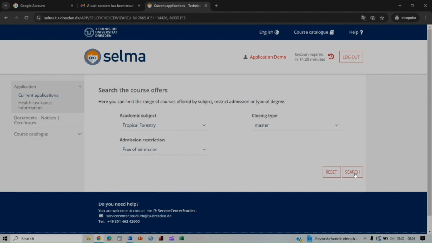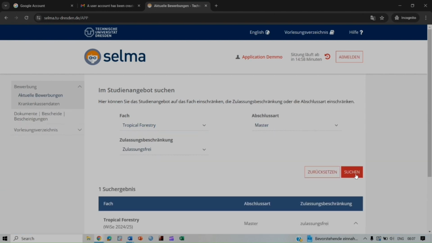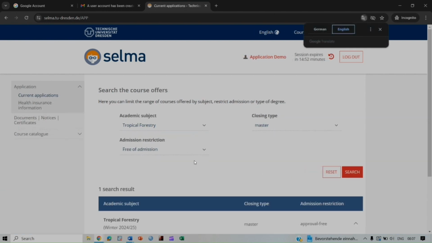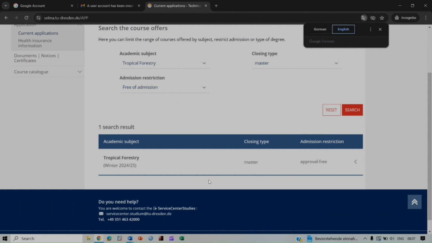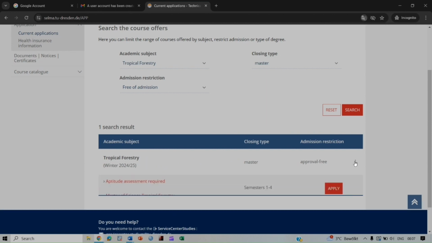Then we proceed. So actually, this is to help you filter the program that you are looking for on search. After we click on search, you can see that it has brought out the program we want to apply for, which is the tropical forestry. So you just click here and then let's see.